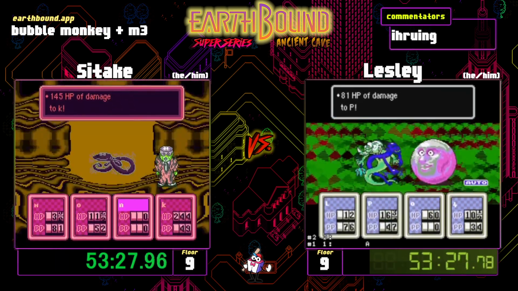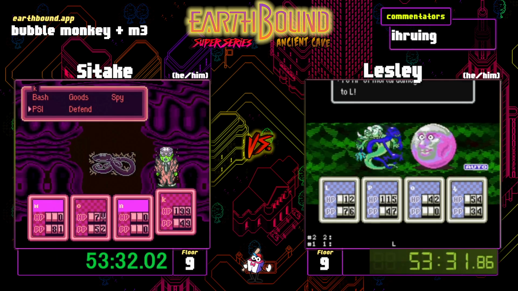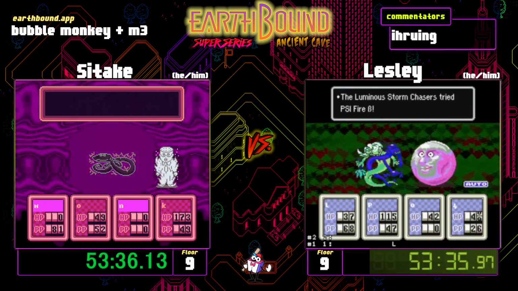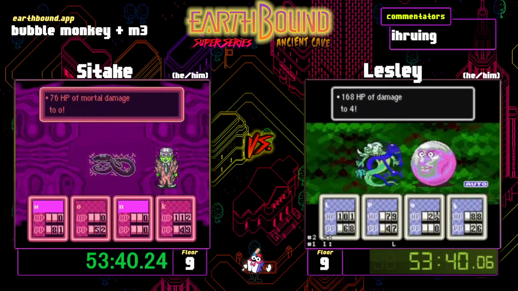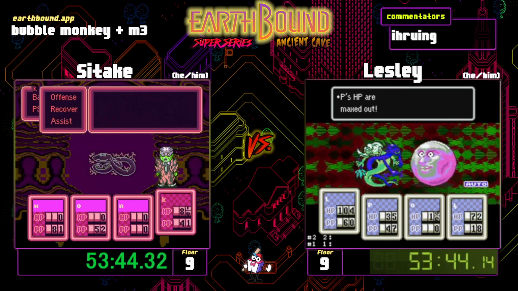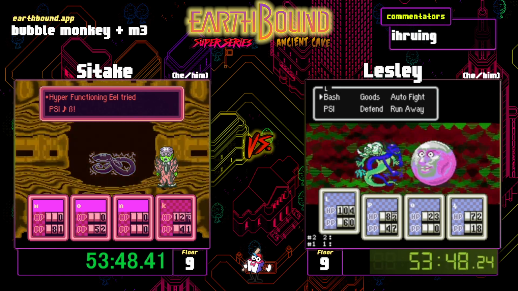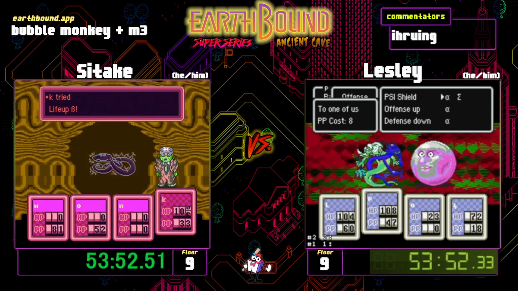So we do see Jeff go down. Ness probably also not going to make it. Sitake in a bit of a dire spot. Doesn't have the Psychic Shield up in time. Probably going to take a death here for the first attempt. Shout out for the Egosphere. I feel like this is the only time we get to see Egospheres.